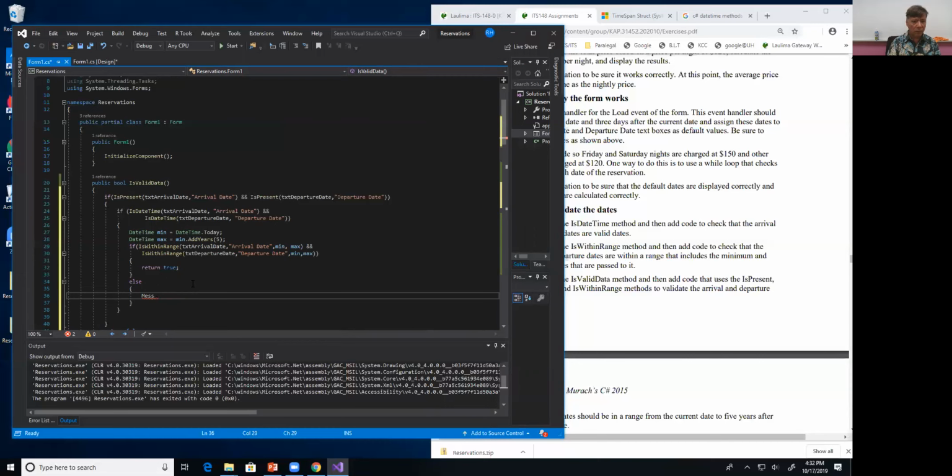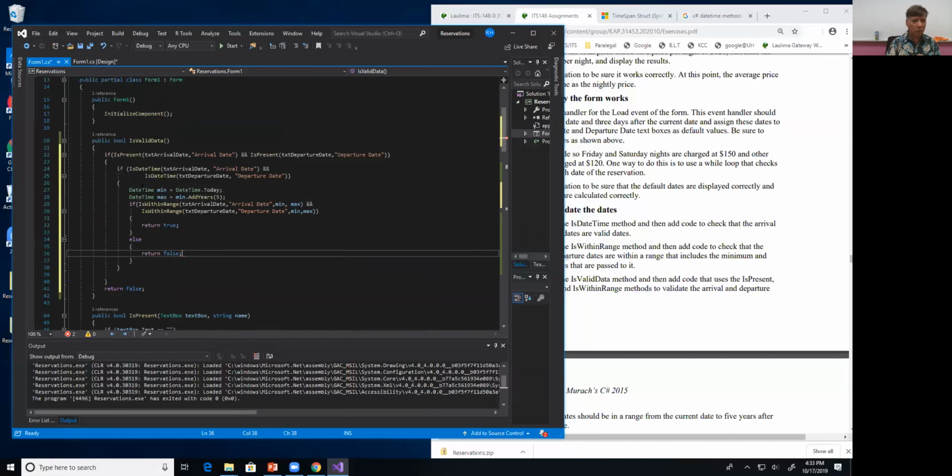I just think I just need to return false. On this one, I'll just return false. Oh, and I don't even need else, do I? I can just say return false. And here I can just say return false. Return false, return false, return false.